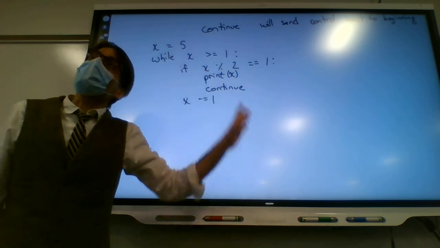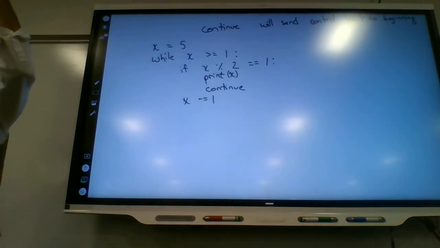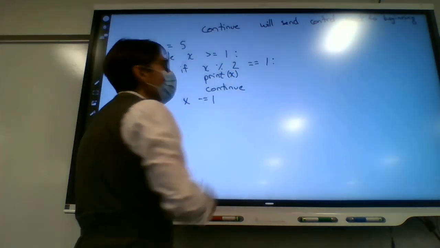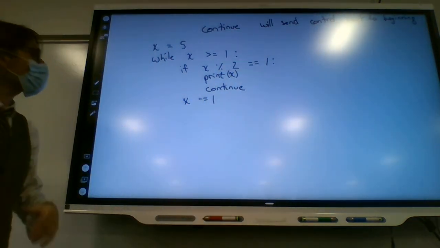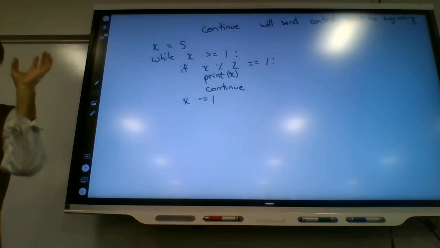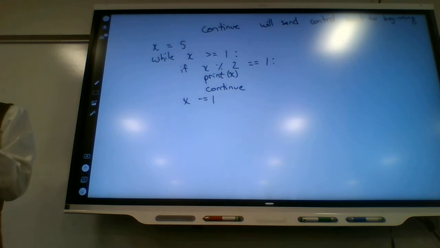Now, sometimes you want to do that. Sometimes you do want to go back to the top of the loop when you get to a certain point. A lot of times you don't. But if you've gotten to a certain point, and you say, well, there's no reason to go further, let's go back to the top. So continue will take you back to the top. How do you break out of this? Control C. If you're running this and the 5s are just printing and printing, you can Control C, and that will break out of the loop, the keyboard interrupt.